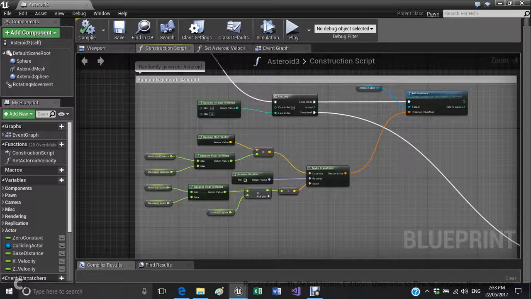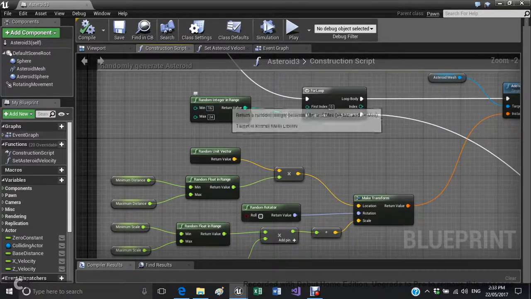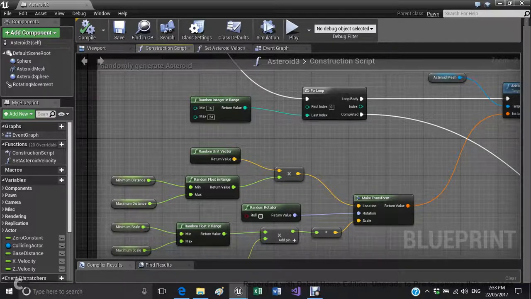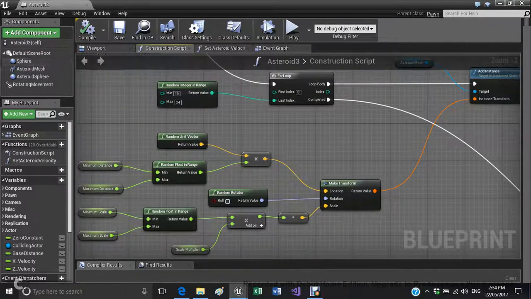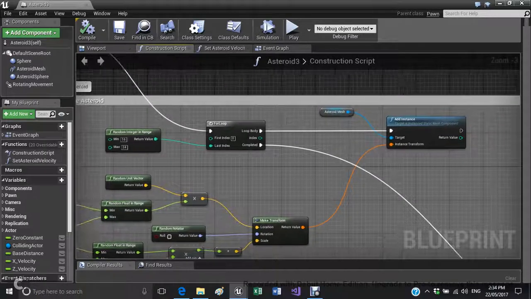randomly uses multiple instances of this, in this case between 16 and 24 rocks, and for each of those particular rocks, it will change the distance, scale and rotation of that rock from the center of the unit itself, so its initial sphere. So you'll get multiple rocks that are basically stuck at all various angles around that, and to each of those it applies that particular mesh.